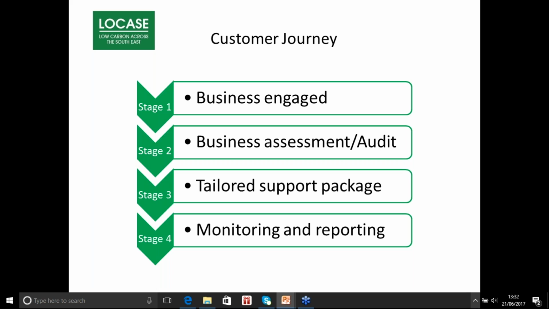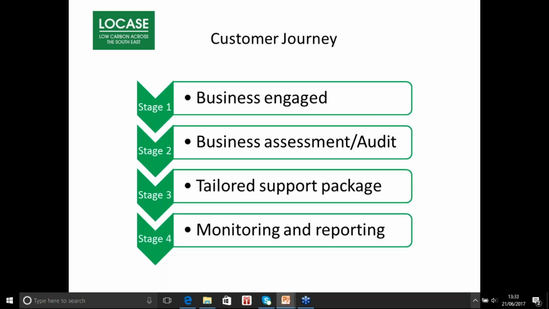We go to events organised by various organisations such as the Chambers of Commerce and the Federation of Small Businesses, and also lots of other exhibitions that might be out and about. We might be referred businesses from other businesses that have had support or from local authorities. We work very closely with our colleagues in economic development teams across various local authorities in the South East area, and they will be referring businesses to us all the time to ensure that we can help with grants potentially for them.